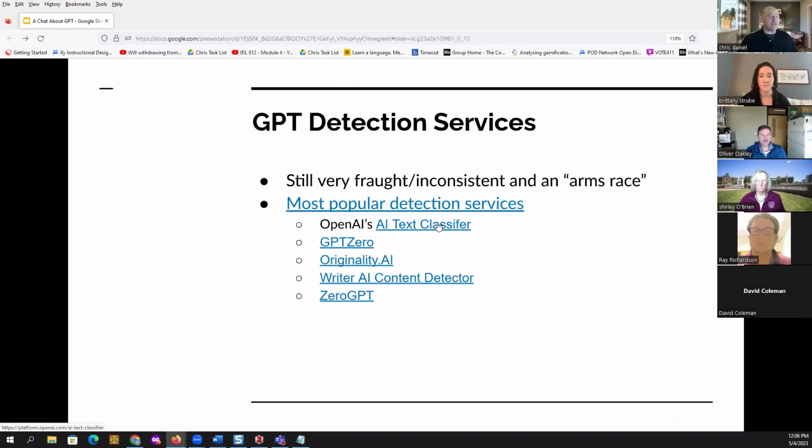GPT detection services. This article lists sort of the most popular ones. In my view, and what I'm hearing from faculty and from the library, I'd love to hear if Cindy Judd is online, somebody give me a perspective on that at some point, we're still really in fraught territory about being able to say this was AI generated, it was not AI generated. As the technologies become more robust, we're just going to see an arms race, or I think of the old Mad Magazine, spy versus spy. We're going to have one spy win for a minute, and then the next frame, the other spy will win.